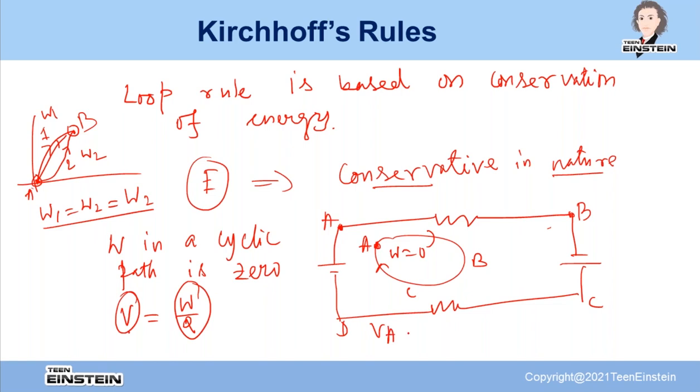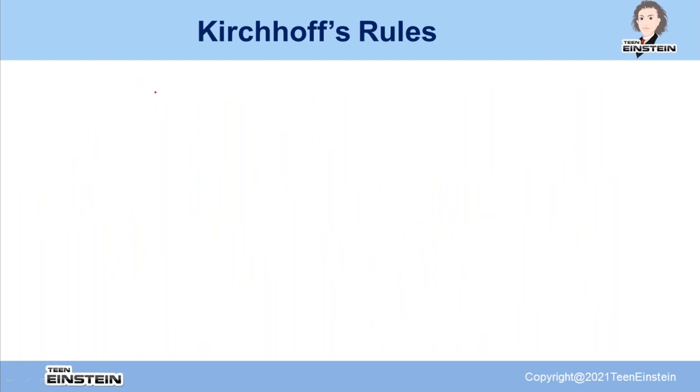So we have understood there are two rules. First, the junction rule, which I'll just write in short. The sum of the currents going into the junction, I in, is equal to the sum of the current going out of the junction.